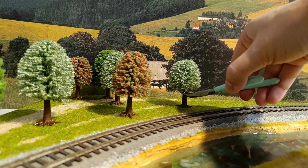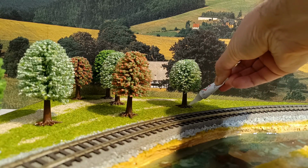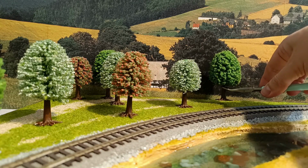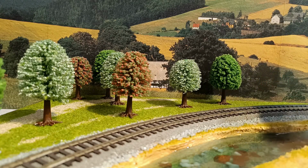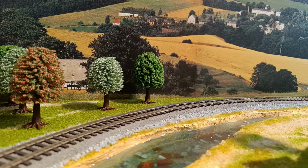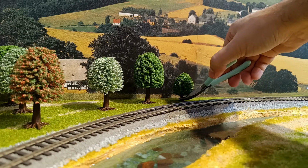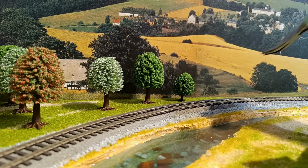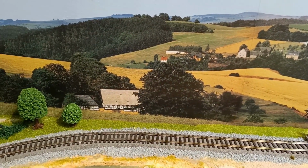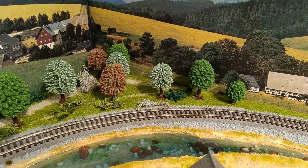The trees themselves actually look pretty realistic, and they are also very easy to install. All it takes is a small amount of glue and they can be fixed directly into the terrain. I'm spacing them out a bit and mixing the different heights so the area doesn't look too uniform. In nature, forests are rarely perfectly organized, so a bit of randomness helps the scene feel more believable. Even with just these 10 trees, you can already see how this corner starts to feel more complete.